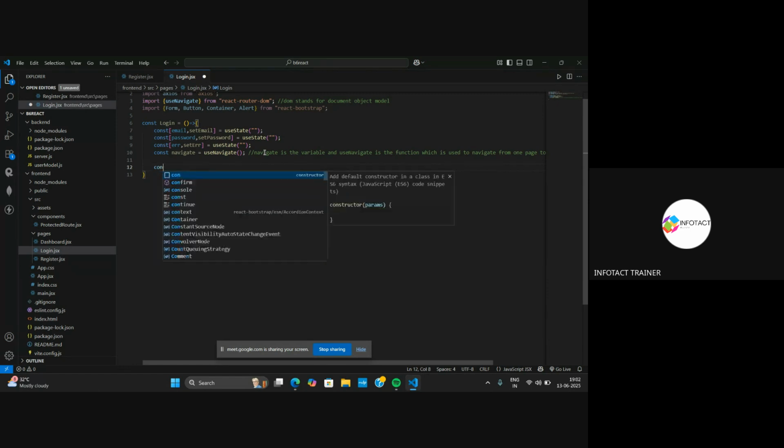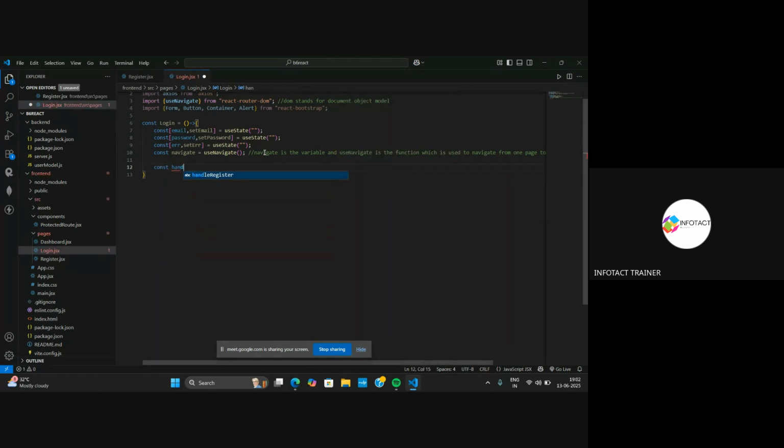So here I will write const handleLogin is equal to an asynchronous function which will take an event e. And here inside the function body, I will write e.preventDefault. And I have already told you in the previous class about this preventDefault function. And after that, I will begin with my try catch block.